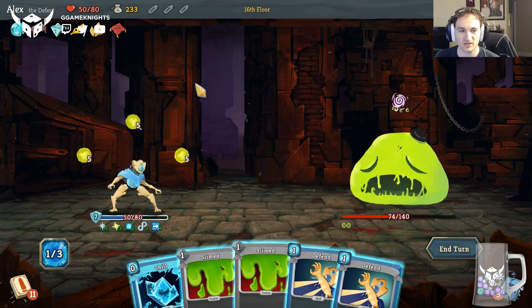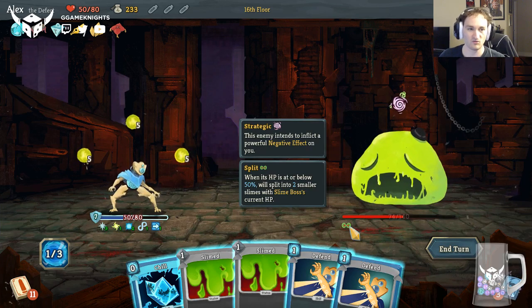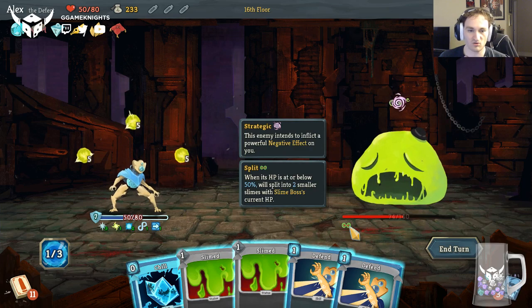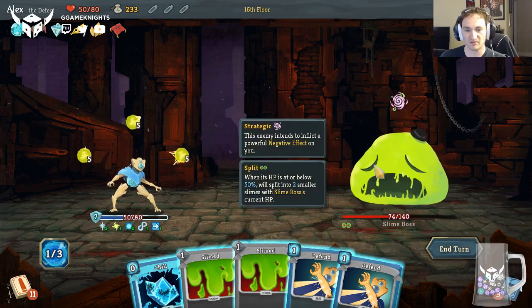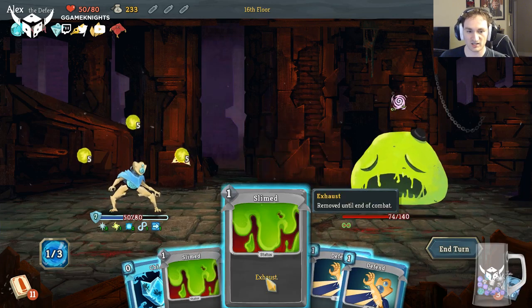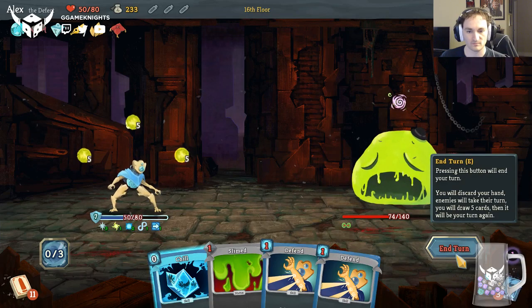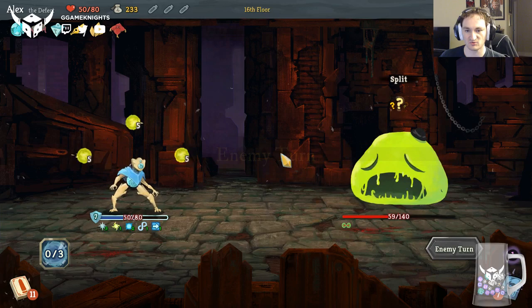And it says he's going to do that, but he's about to hit half health from my passives. When his HP is at 50% or lower, he'll split into 2 smaller slimes with his current HP. So it would have been nice if I were able to put on a little more damage, but not able to do much there. So now he'll split into 2 slimes with 59 health.